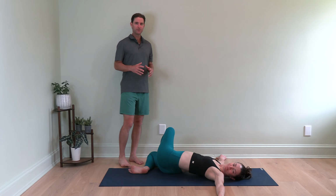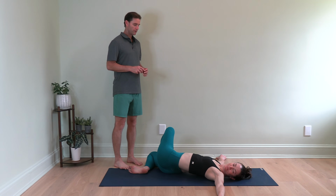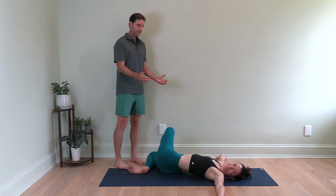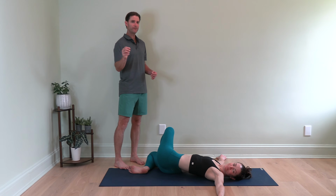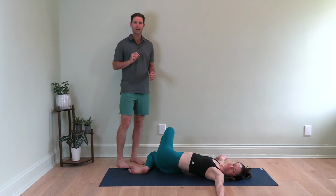This exercise is doing a lot of different things, and I'll explain about it a little bit. So when you cross the ankle over and you drop over into this position, what you're doing is you're feeling a stretch on the outside of one leg. Now, the stretch is important, but what it's doing is we're helping to balance out the tension in your left and right hip. So this is why we always do both sides. And you'll notice that one side probably feels a little tighter than the other side. That's the imbalance I'm talking about.